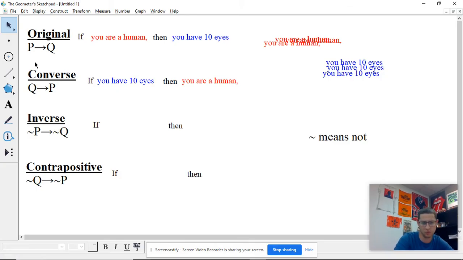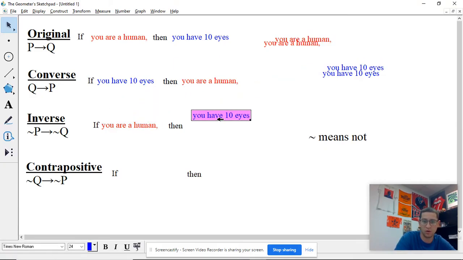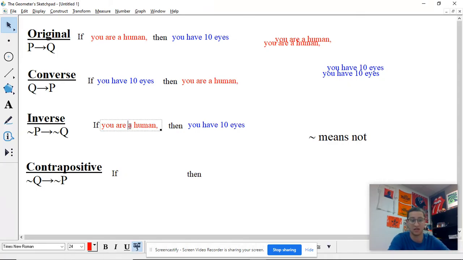Okay, so let's look at the original, right? We're always going to refer back to the original. So for this one, it is if you are human. Notice we've got P first, and then the Q. So I'm still going to have red, blue from those statements. It's still P here, Q here. So it does line up with what we have there. But we've got to do the not part. So if you are not a human, I'll go ahead and write not a human.